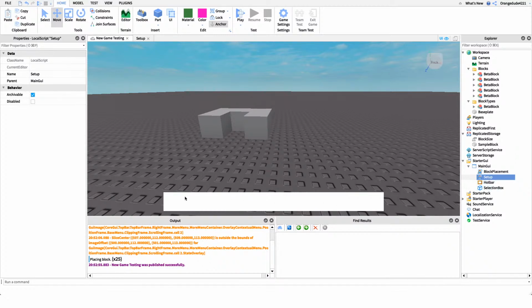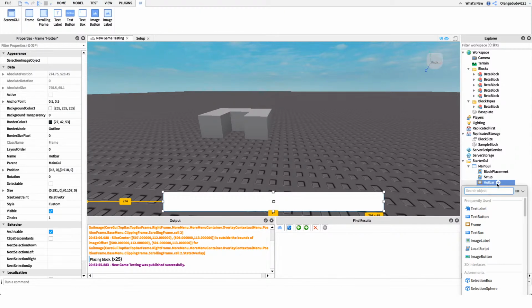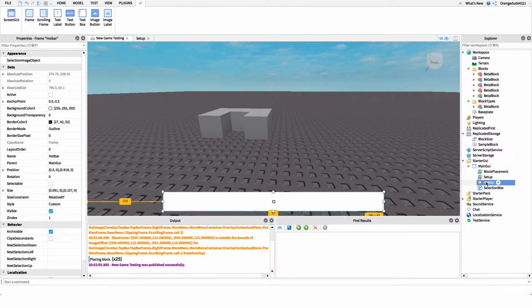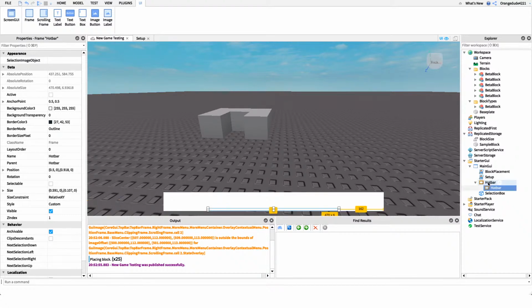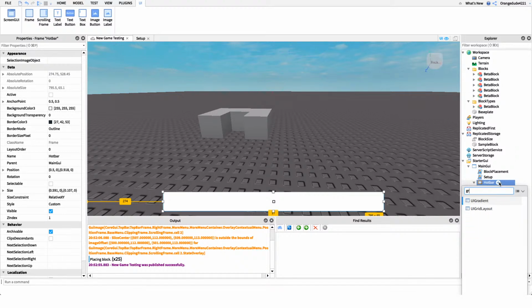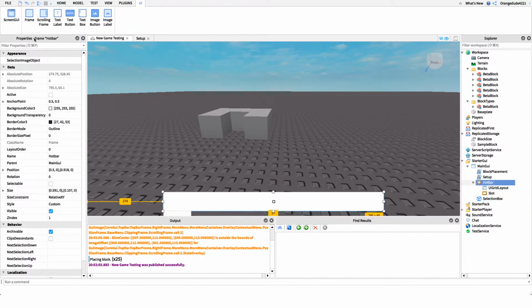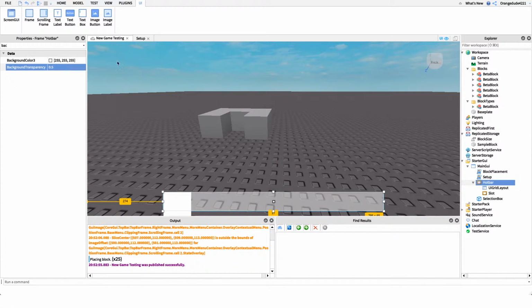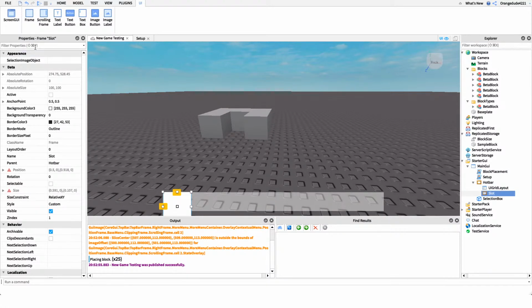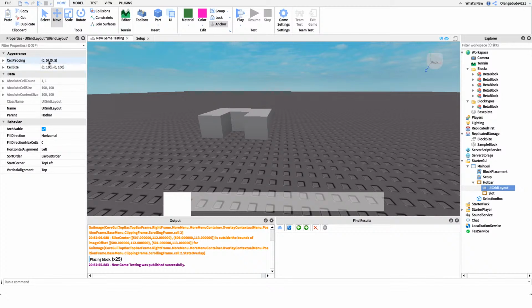I want right now to basically create the actual boxes that go inside of this. So I'll actually clone this frame, put it inside, and we'll name this slot. And then I think the way we'll do this is we'll do a UI grid layout. So basically they all get laid out in a certain way. We'll set the background transparency of this to 0.5 so we can see it a little decently. And then we need to size this UI grid layout. So let's just see where 0.1 gets us.